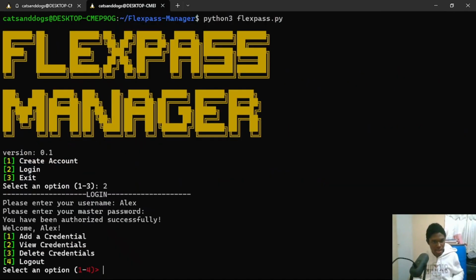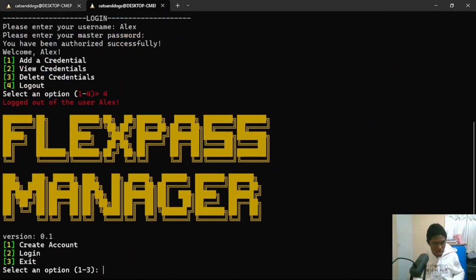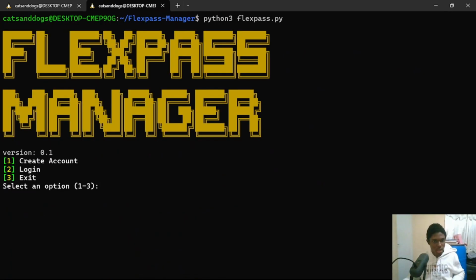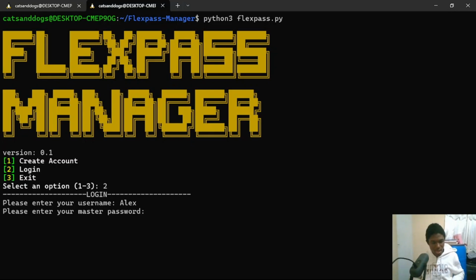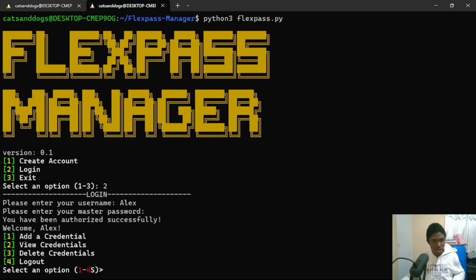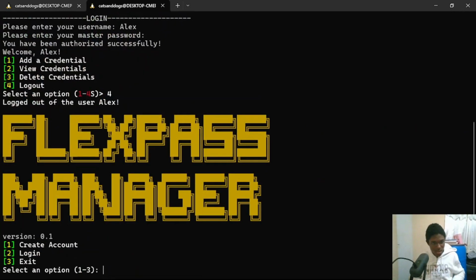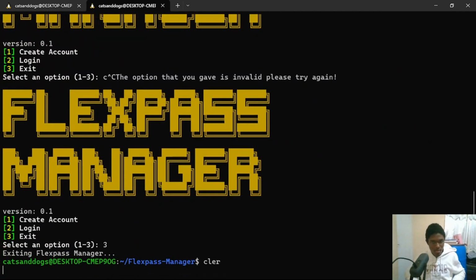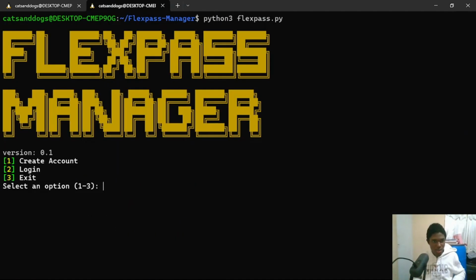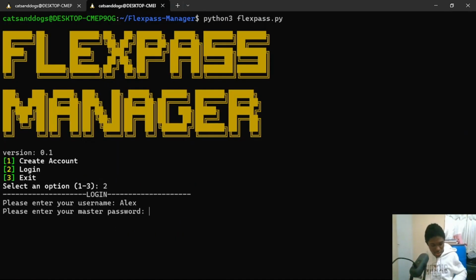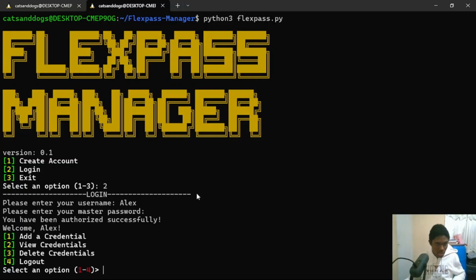So now if we try to rerun our code, we can try to exit. We can try to log in as the user Alex, and then we can type in the password. And it actually works, but we need to get rid of that S right there. So let me just delete that. Can try to log in again. So we log in as the user Alex, test 1 2 3 4, and you can see it actually colors our prompt correctly.